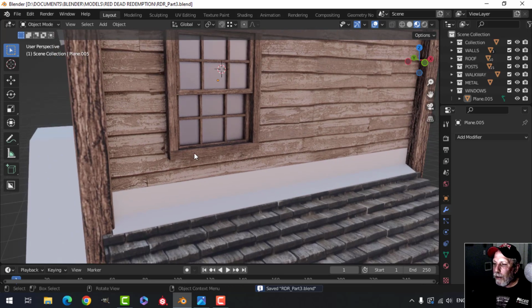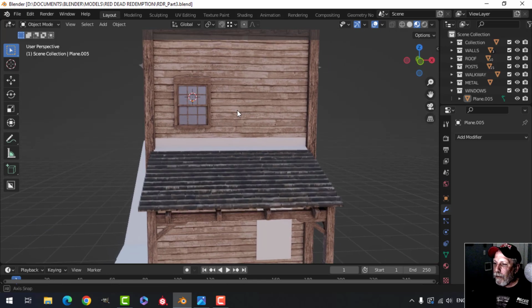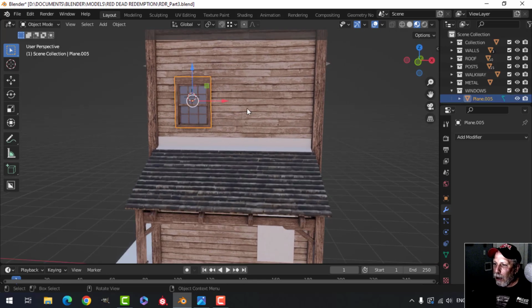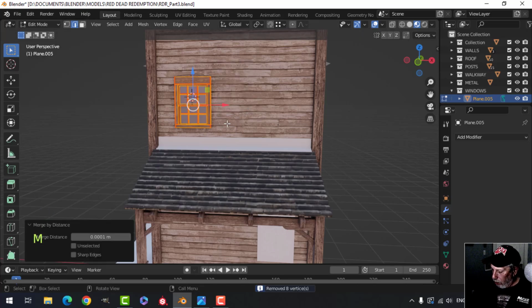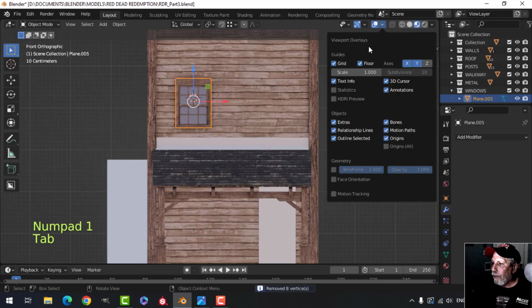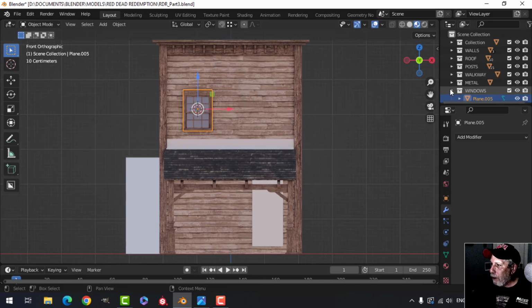So I'll just decide if I like that wood, keeping the post wood. It looks a little bit different, so it matches the theme sort of. Alright, so what I'll do is, let's do a merge by distance. I got rid of some vertices, so that was important to do. And let's double check that. Okay. I'm going to bring the 3D cursor right to the middle of that. And because this is called Windows, or maybe I'll just call it Window.